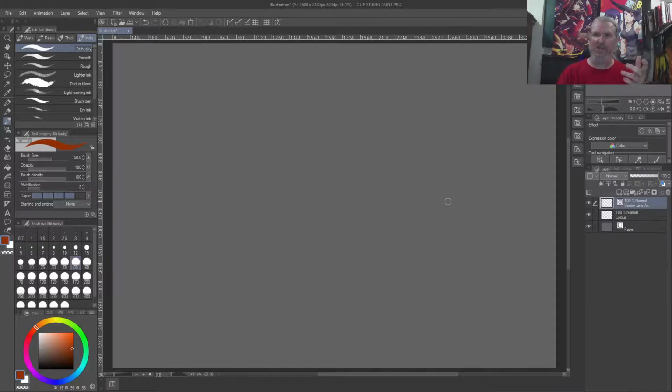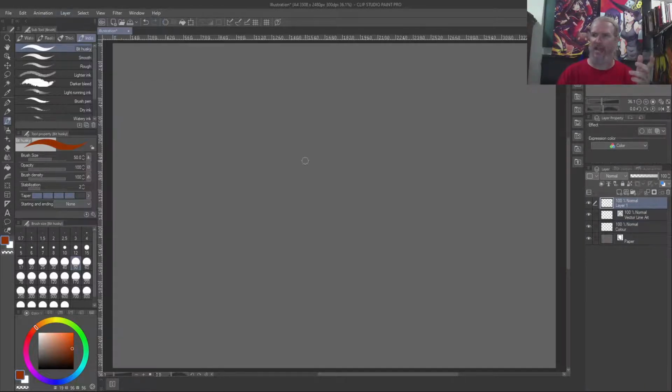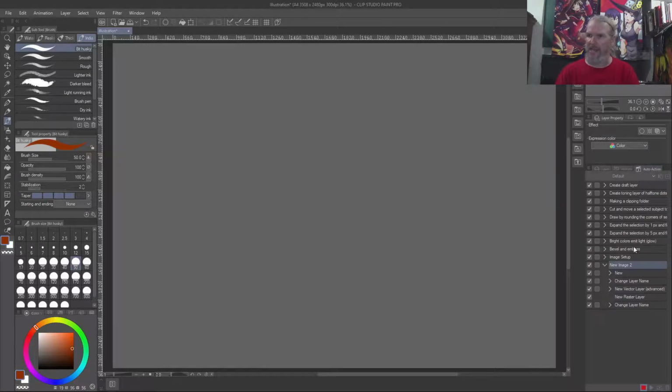But if I go, no, there's more stuff I want to do, I can hit record again. If I come over here to layer and I want another layer, a new raster layer on top of that, and I want to rename that raster layer sketch. If you come over here to the auto action, that gets added on to the auto action that I've already recorded. And when I click stop, then that's already there. I'm not 100% sure, but I think you can actually reorder these. Yeah, you can. You can drag them around and reorder them. So you have all kinds of options with that.